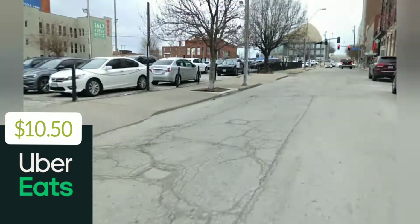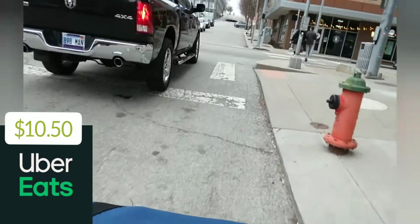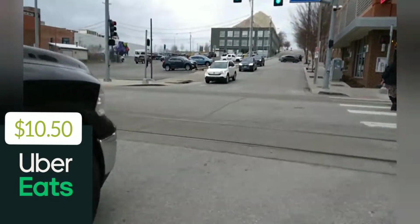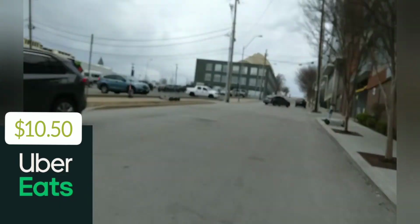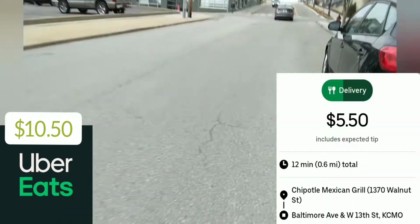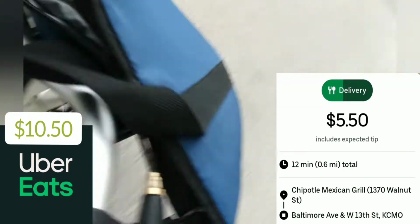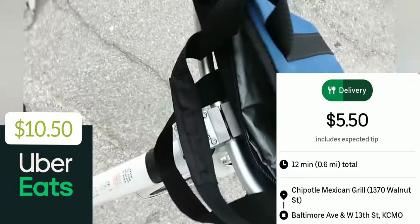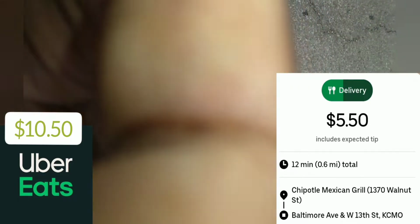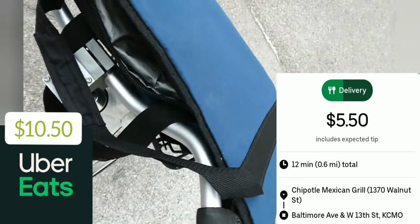Don't run the stop sign like I just did. And we just got in another one for $5.50. Screenshot that. So we're going to accept that one as well.